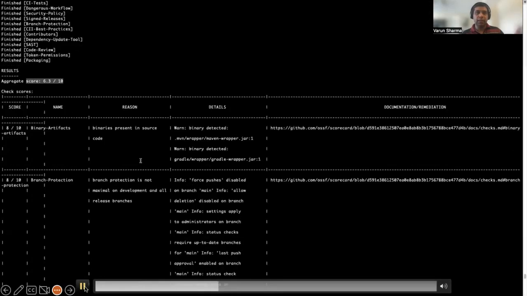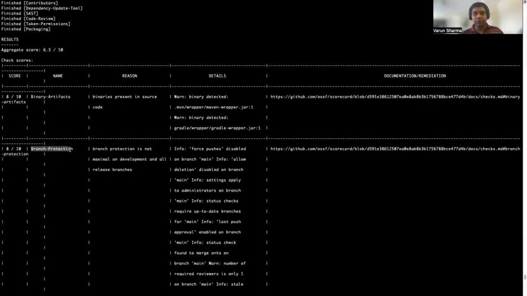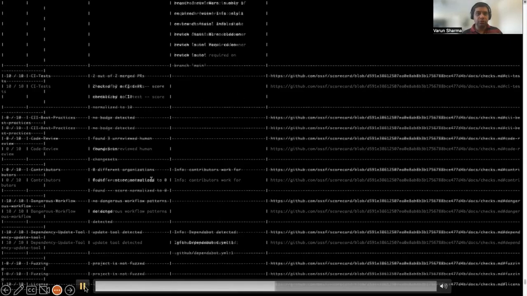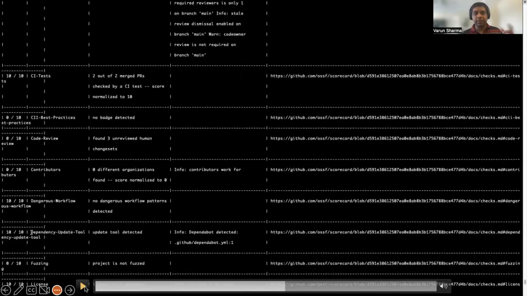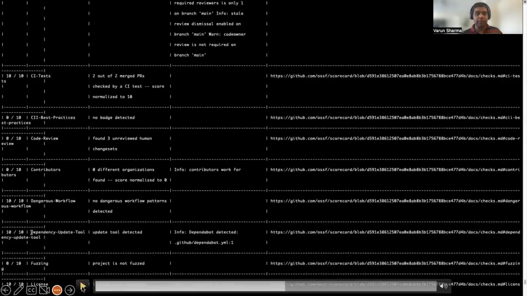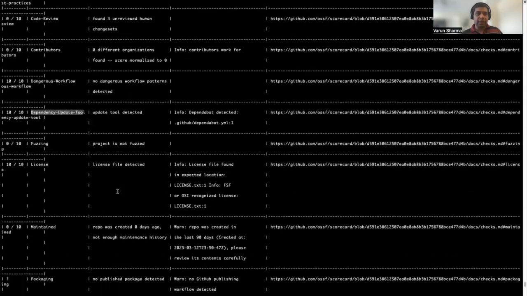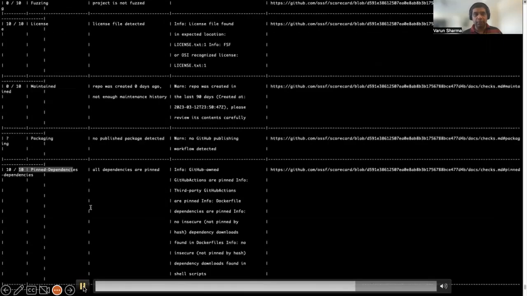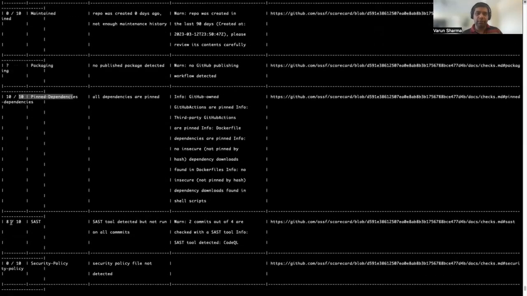The score has increased to 6.3 out of 10. If you compare it with where we started, we now have a higher score in branch protection. We have a higher score in the dependency update tool because the Dependabot configuration got added, so we have a 10 out of 10 there. In terms of pinning dependencies, because those got done via automation, we have a score of 10 out of 10 there.